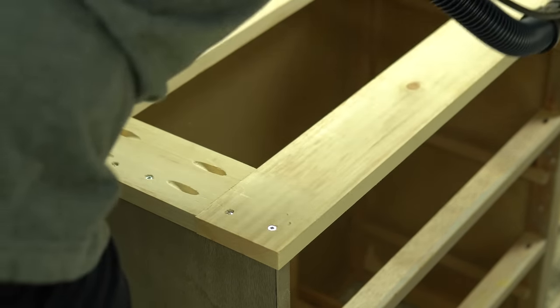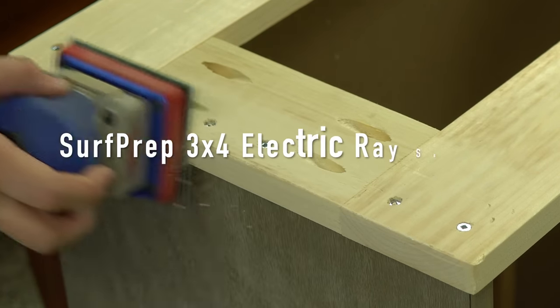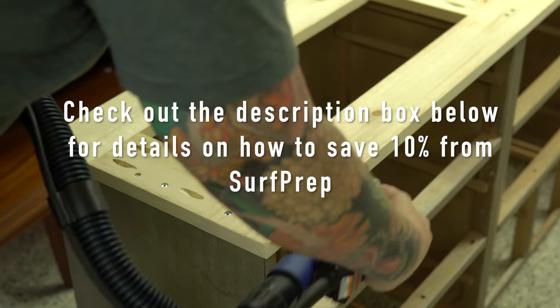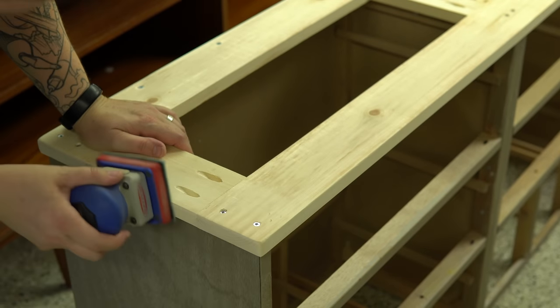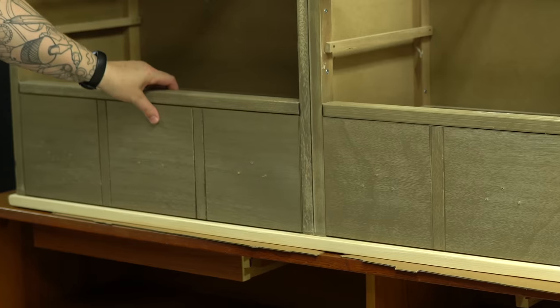I gave the base a light sanding with 180 grit sand pad and my Surf Prep 3x4 Ray sander. I didn't want sharp edges on this, so I used the sander to slightly round over the corners and all of the edges. This new base will be painted, not stained, and I just put the bottom two drawers in just to make sure everything cleared and everything looks great.